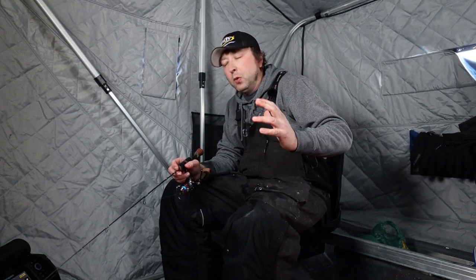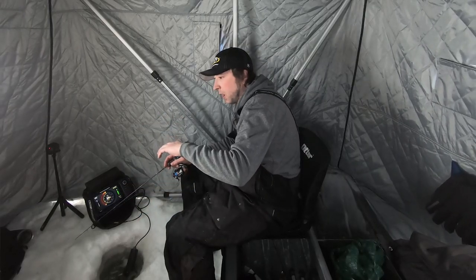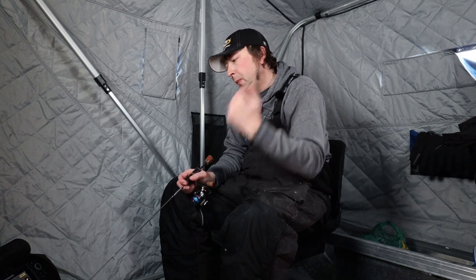Basically, when I drop my jig down, I can see there are big two- to three-foot boulders down there because I kind of lose my jig on the sonar — it's bouncing off the top of rocks. So there are a lot of two- to three-foot boulders sitting all around here. I'm dropping it until I can't see it anymore.